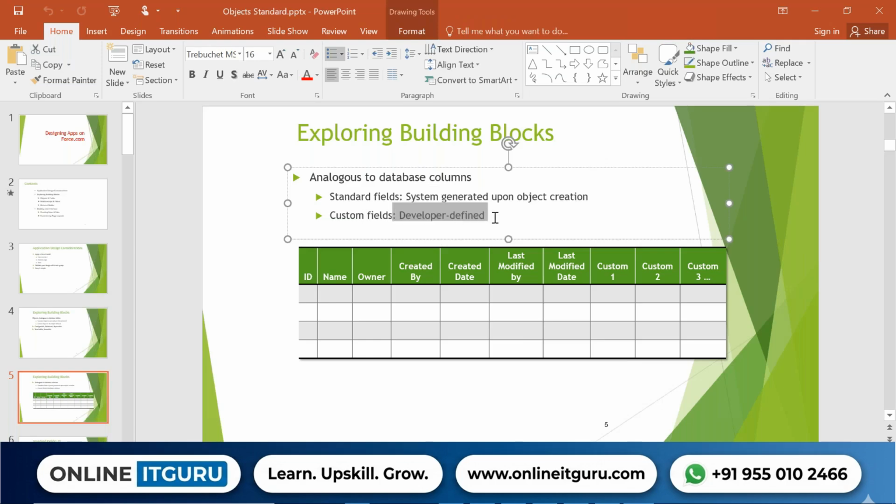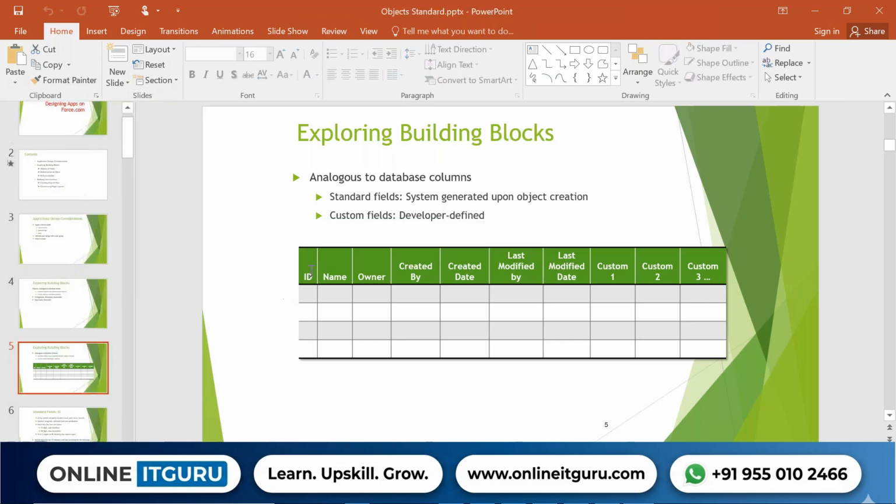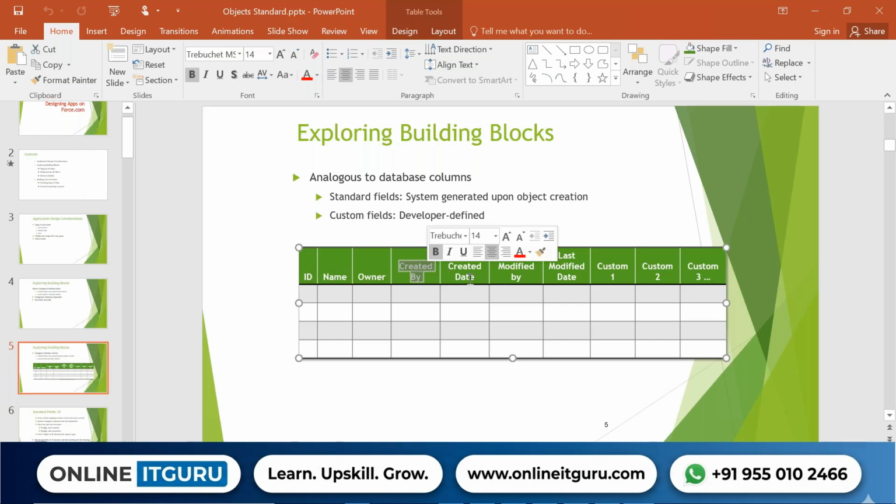Custom fields are developer defined or developer created. So 7 fields get created whenever you create a standard object or a custom object. What are those 7 fields? ID, name, owner, created by, created date, modified by, modified date.